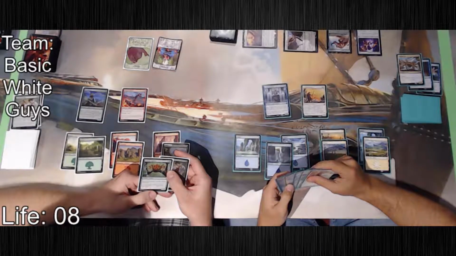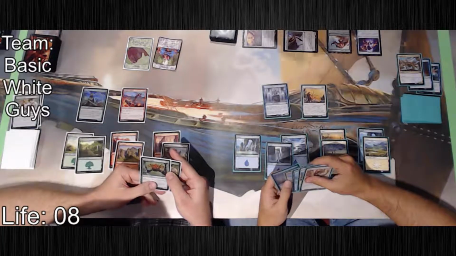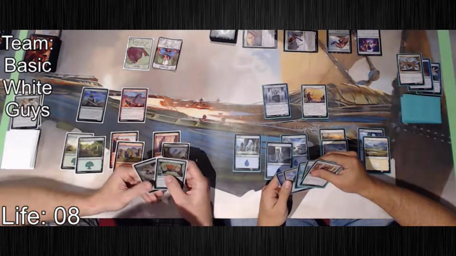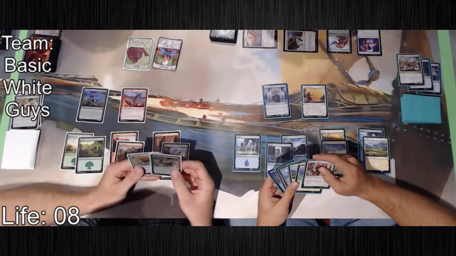So they've got Canopy Spider, which is able to block the 2/2 flyer, which will help. That'll slow the damage down. But they need to do something soon.